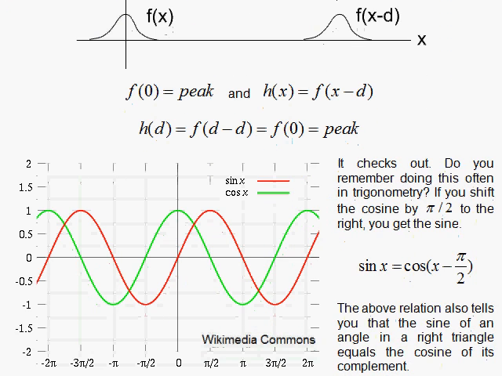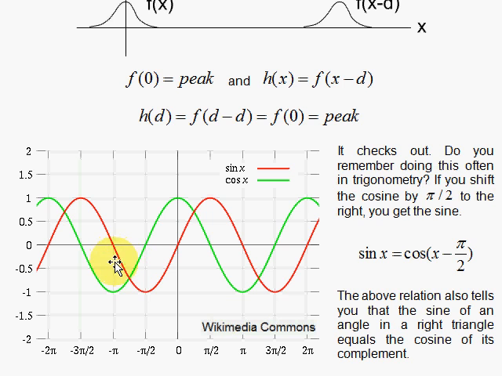When you took your trigonometry, you've seen something like this before. There are always shifting functions in trigonometry. Here are the green functions, cosine of x. If we shift that by pi over 2, we get the red one, which is the sine. So sine of x is the cosine of x minus pi over 2. And this also tells you that in a right triangle, where you have a right angle and two other angles that add up to 90 or pi over 2, those angles are complementary, and the cosine of one of those angles equals the sine of the other, the complement. A neat result.